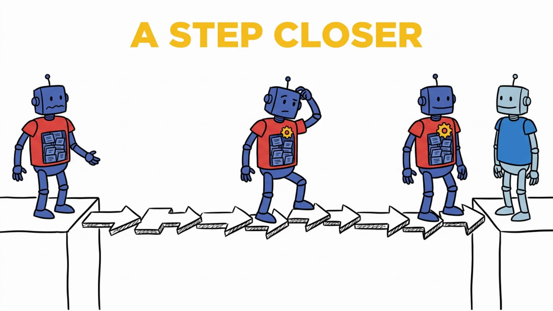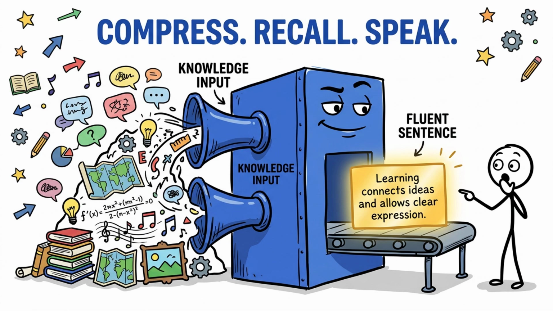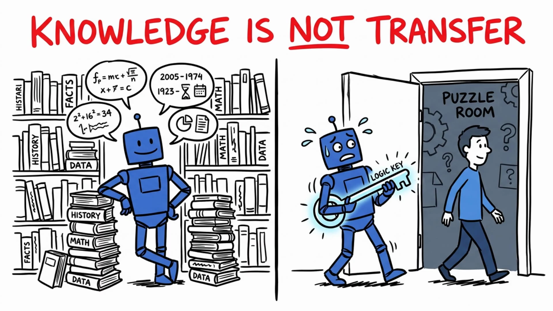Still, even the most advanced systems today remain far closer to the brilliant memorizer than the intuitive reasoner. They are extraordinary at compressing human knowledge and reflecting it back to you with startling fluency. What they are not yet doing is what the second student does naturally, which is building genuine, transferable understanding of a problem it has never seen.